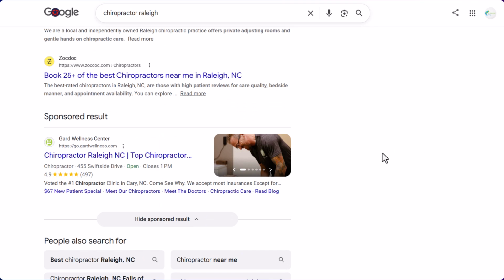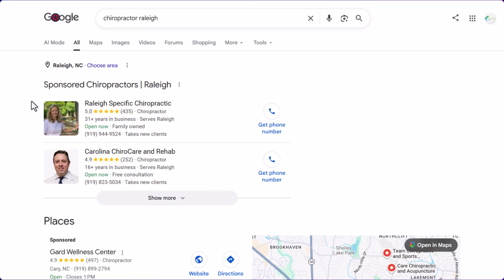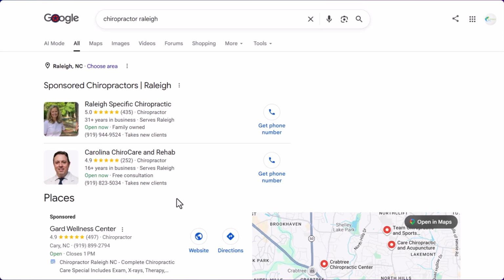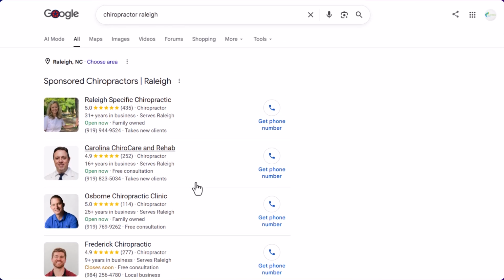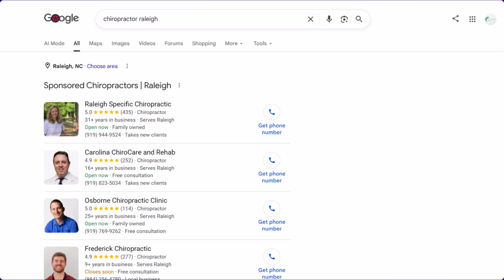So in just the first page, we have a total of 4 ads, it looks like. 1 Maps ad, 2 local service ads, and then 1 at the very bottom. These look like the only ones running local service ads right now. So there's an opportunity there to say, okay, let's get ourselves into local services in our local market if it's available. That would be number one thing that you definitely want to start with.